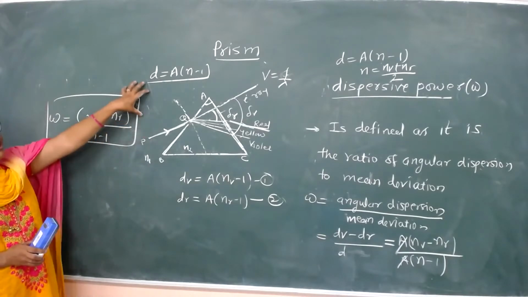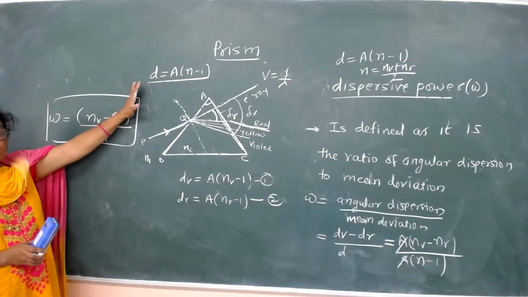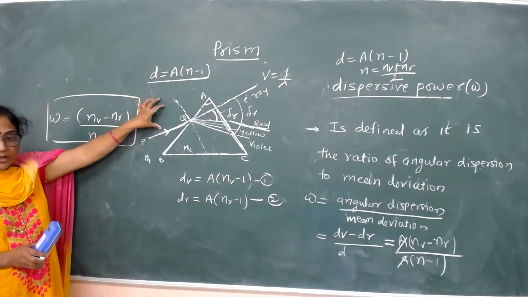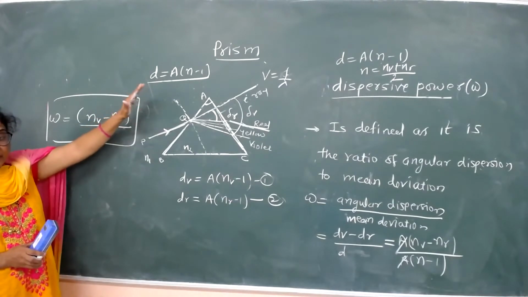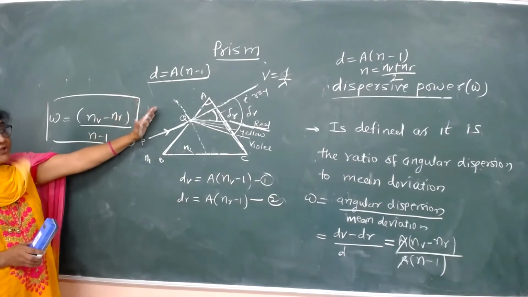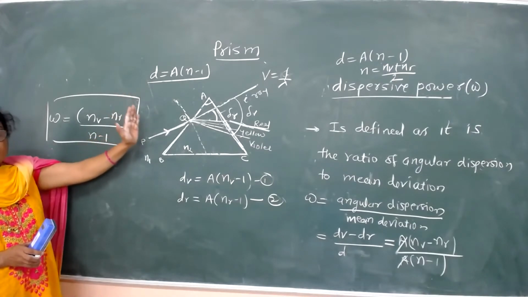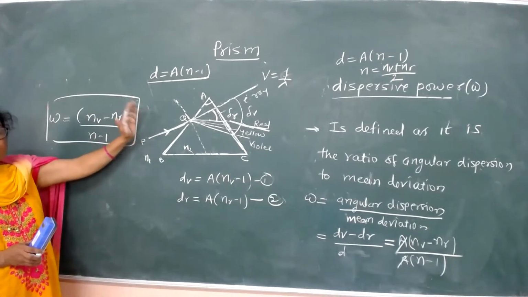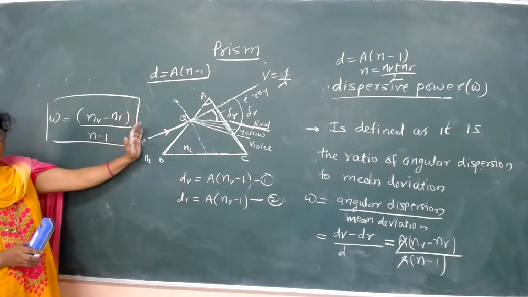So in this topic, we study the dispersion due to the prism. Dispersion due to the prism means that when the composite light is incident on the prism, it is split up into a number of colors, which is known as dispersion. The arranged colors found on the screen are known as a spectrum. There are two types of spectrum: a pure spectrum and an impure spectrum. When all the refracted colors are arranged separately, it is a pure spectrum. When the colors overlap each other, it is an impure spectrum.